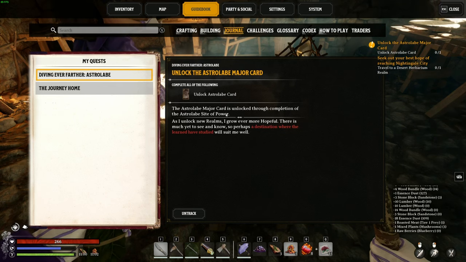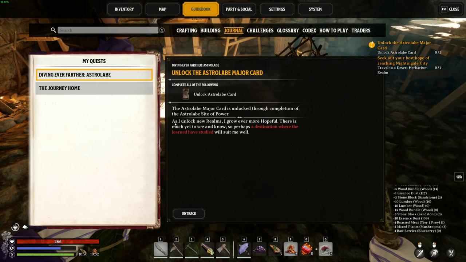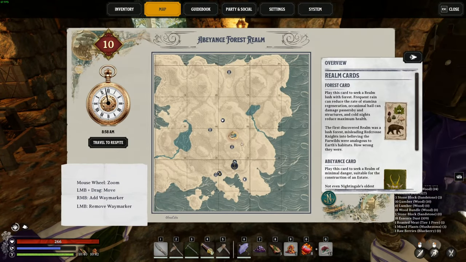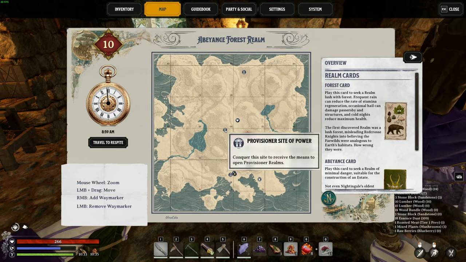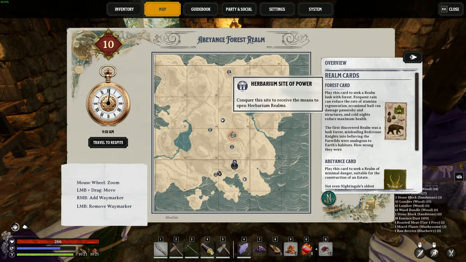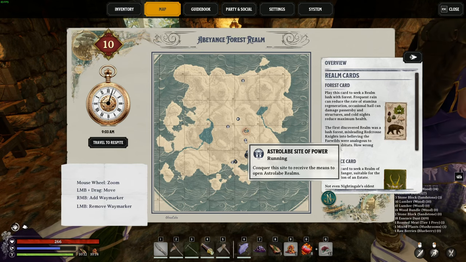We're going to go and do the Astrolab Site of Power. I'm assuming it's either here or it's in the other realm. Where is that? Like, what realm is that in? Well, let's take a quick look. In my Respite Realm, there's a Herbarium Site of Power, Bastille of Intellect, Provisioner Site of Power. What's specifically called Astrolab Site of Power? So we are looking for a Site of Power, and this little columned symbol is a Site of Power. So Herbarium, Provisioner, and then we've got Antiquarian. Oh, Astrolab. Oh, it's right here.